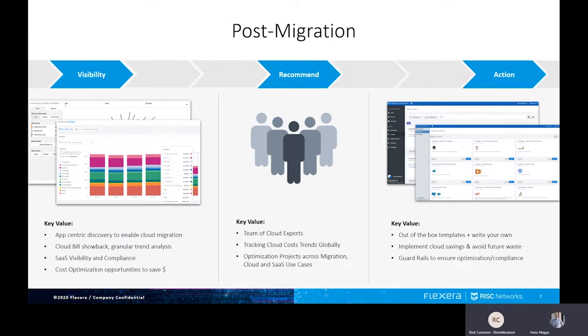Once everything is in the cloud, if that's your choice and your target, we're then able to optimize. This is where Brian will come in and speak about how you get visibility into your environment and how you back charge certain departments for usage. We then transition into recommendations: how do we use software and analytics to recommend ways to optimize your environment around cost savings? And then how do you ultimately take action? All of this is wasted unless we put into practice what we've learned. We can help with automating some of those actions.